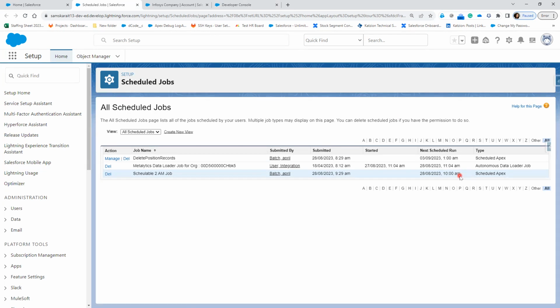If you want to schedule the class hourly, then you don't specify the hour there. Every hour, it is going to execute the class. Right now it is going to start at 10 AM. Once it is completed, again it will start at 11 AM. So if you specify the star, it will be executed hourly.